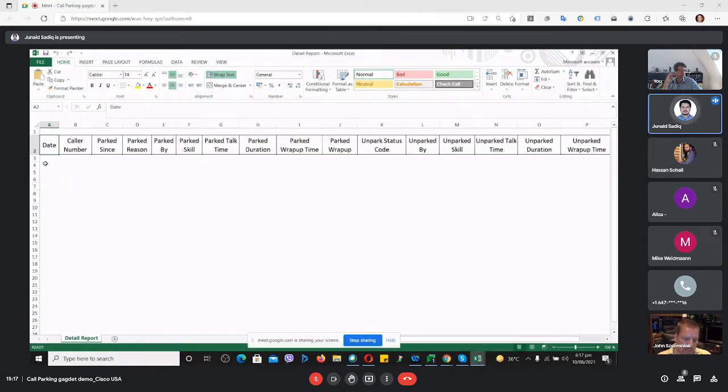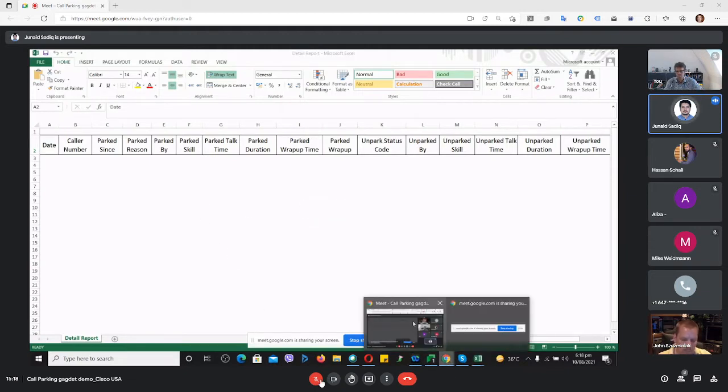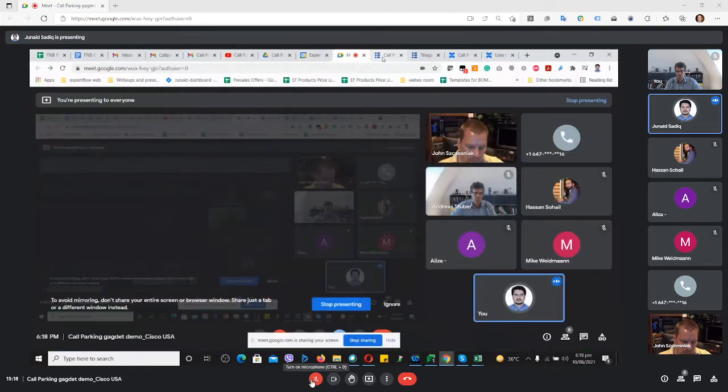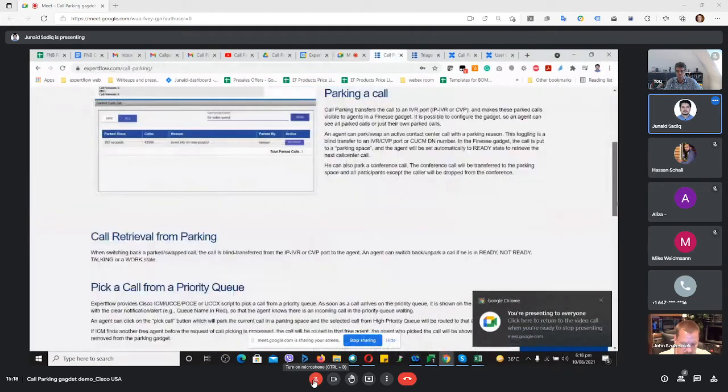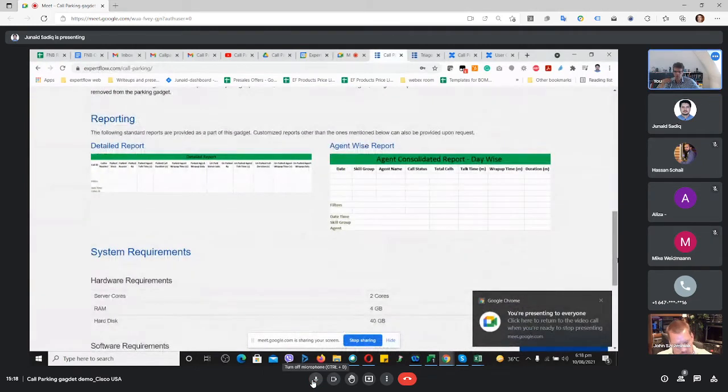In the detailed report, we have parameters like date, caller number, parked since, parked reason, parked by, parked skill, parked talk time, parked duration, parked wrap-up time, parked wrap-up, unparked status code, unparked by, unparked skill, unparked talk time, unparked duration, and unparked wrap-up time. So these are parameters for these two reports. For out of the box, we provide these two reports. If you have some other reporting requirements, then we can look into it and provide custom reports. So these are provided as CUIC reports.